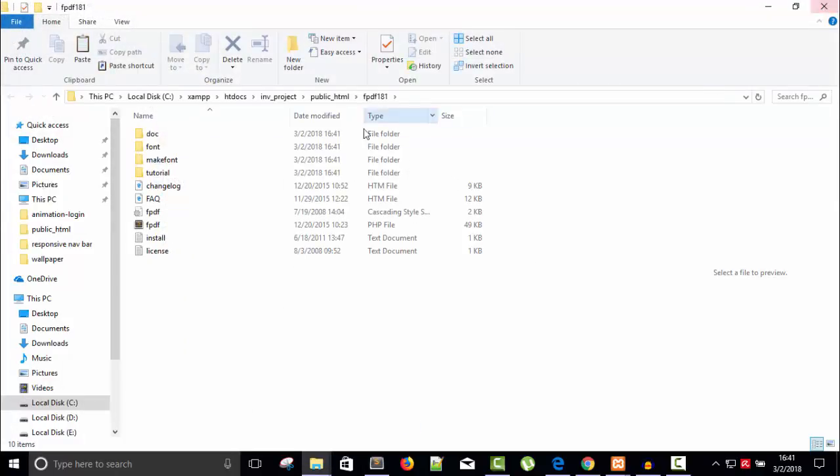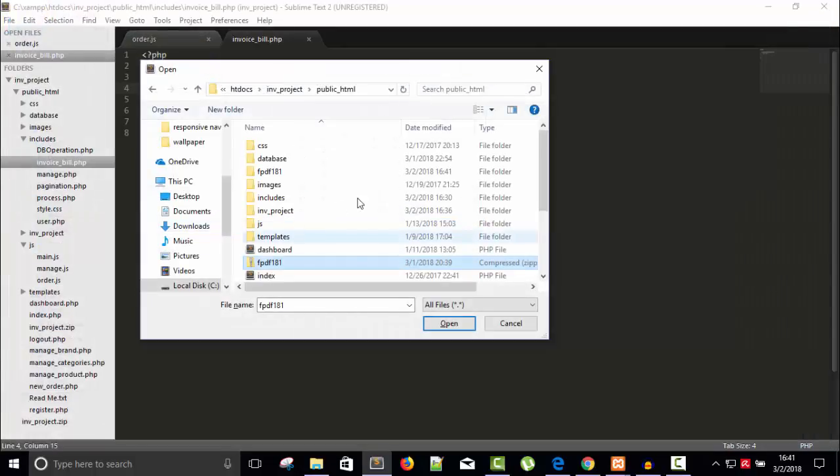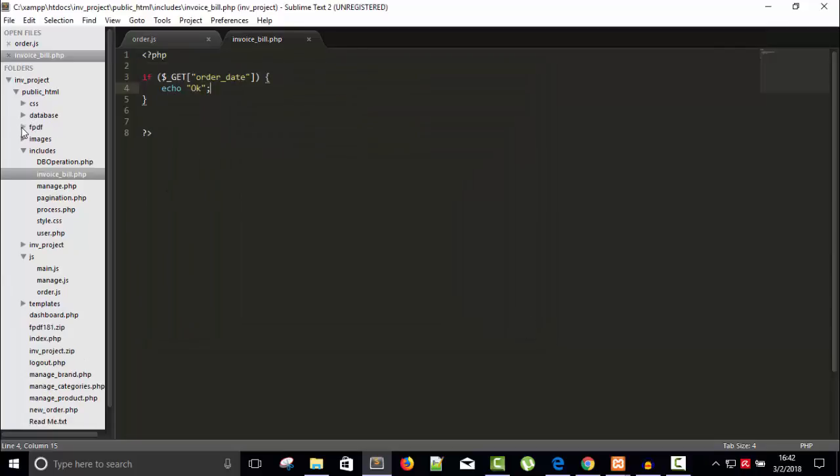And okay, the extraction is done, and you can see we have a PHP file called FPDF. Only this file is required, and the rest of the things are just documentation. Google has better documentation, right? So I will show you soon. Let me add this FPDF to our file, and you can see here FPDF. So I'm just going to rename it to only FPDF. Don't need to show the version. Fine, and here is FPDF and other files are there, and I'm just going to include it.